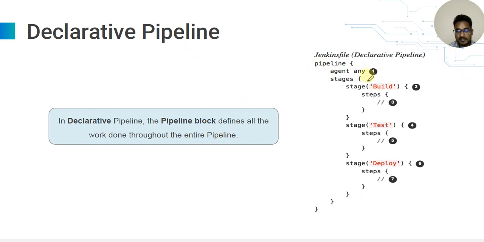The Jenkins declarative pipeline is stage-wise script: pipeline, agent any, stages, stage build with steps, stage test with steps, stage deploy with steps, with each block closed. This is a Jenkins declarative pipeline.